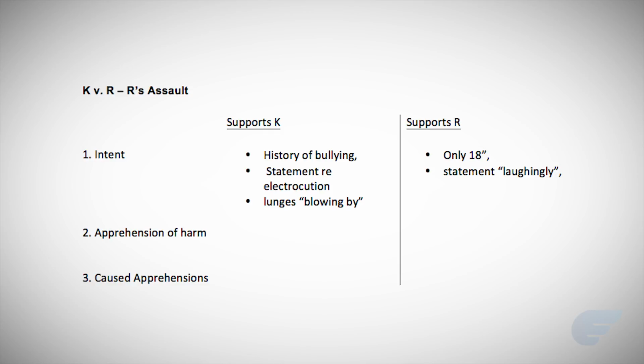Then Roscoe's attorney argues, well, blows can mean two different things. That could mean that he lunges towards him with an intent to strike, but it also could mean that he was intending not to come close at all. If there's just air passing by Kevin, well, then perhaps he didn't mean to come close at all.